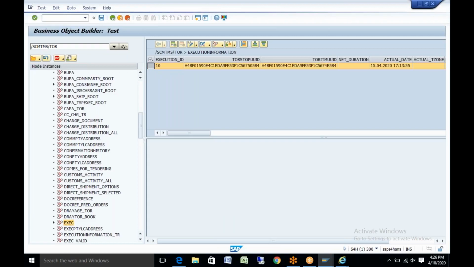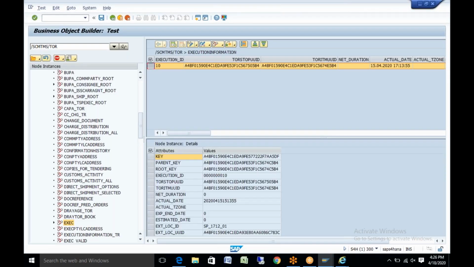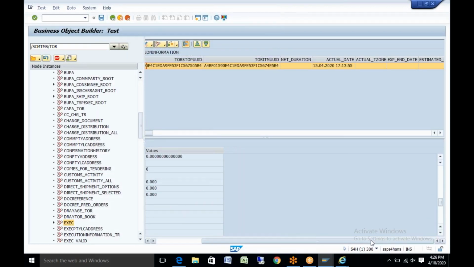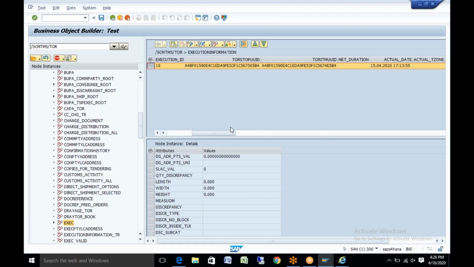If you click on this, which are the events which are reported, you can directly go here, scroll down. You can see here the actual date, actual time is reported for the event ready load. So what you see in the up, you see in the down also.